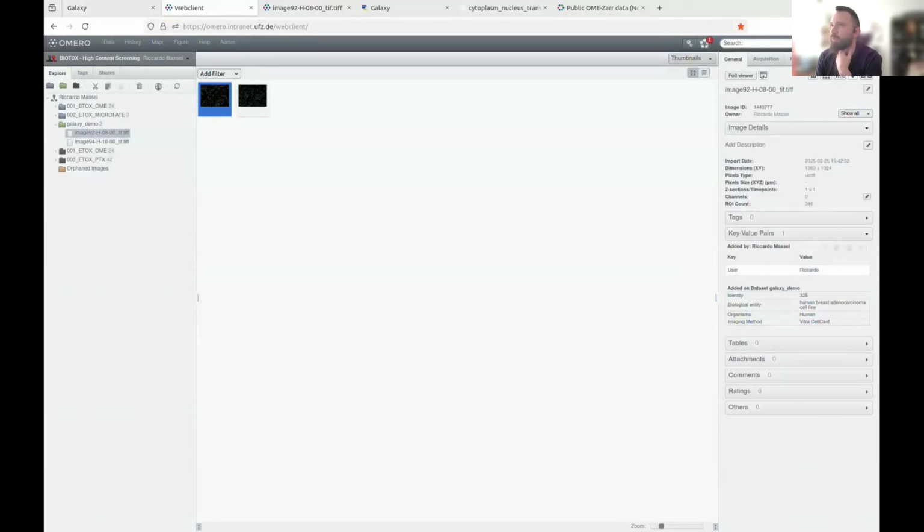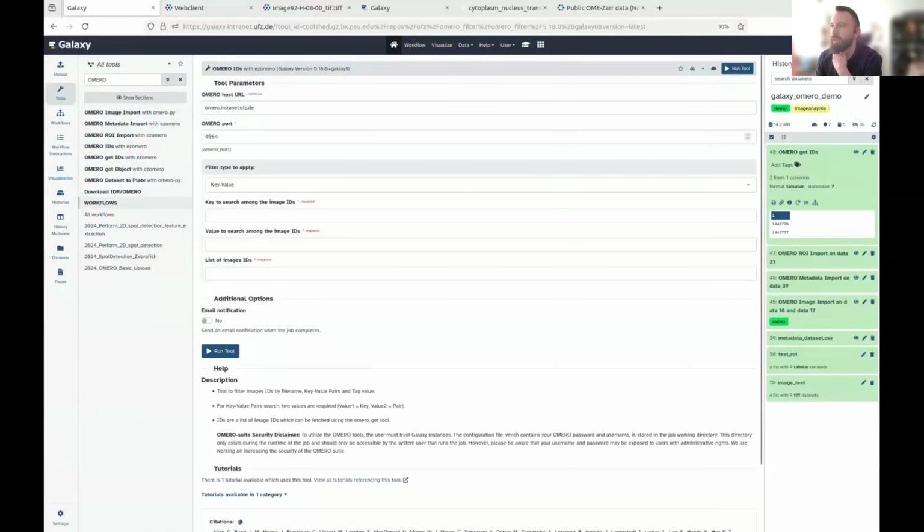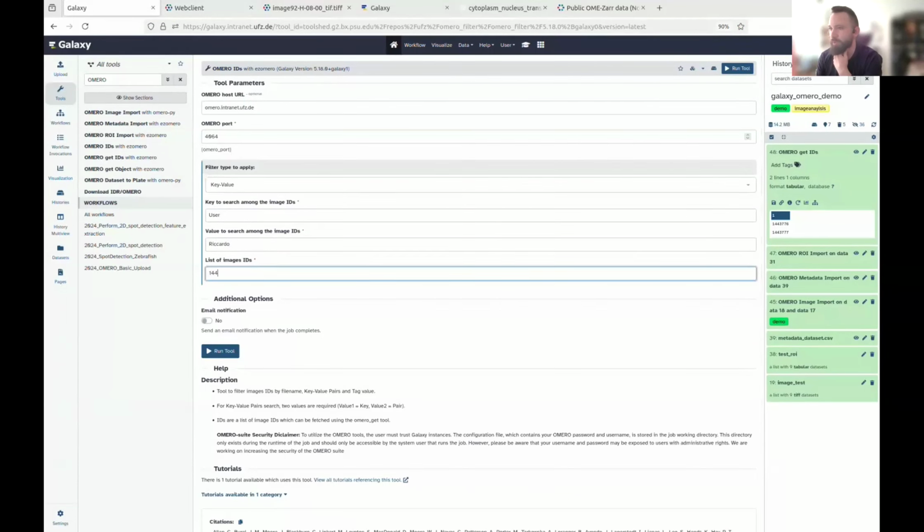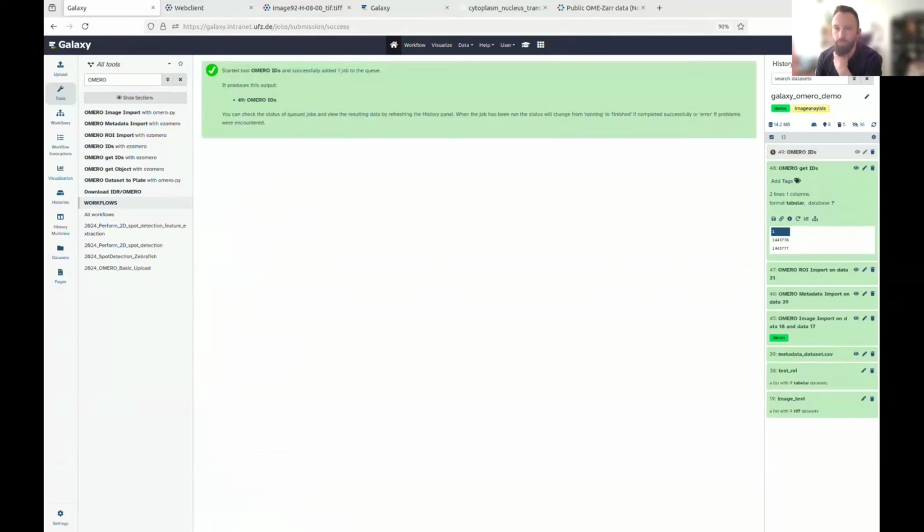Then I can go back to Galaxy and I can say that I want to search the key user and the value Riccardo for these two images that I got before using the previous tool. So for the 1443776 and the 1443777, and I want that they are filtered according to these two specific key value pairs. So the output will be just one ID if this was done correctly.